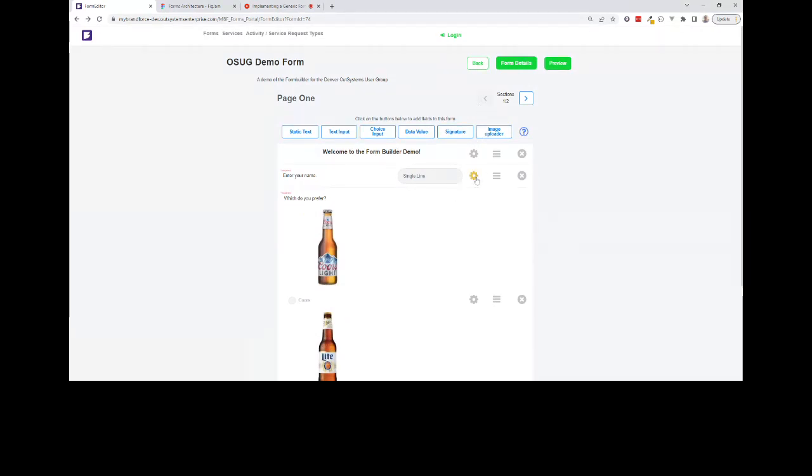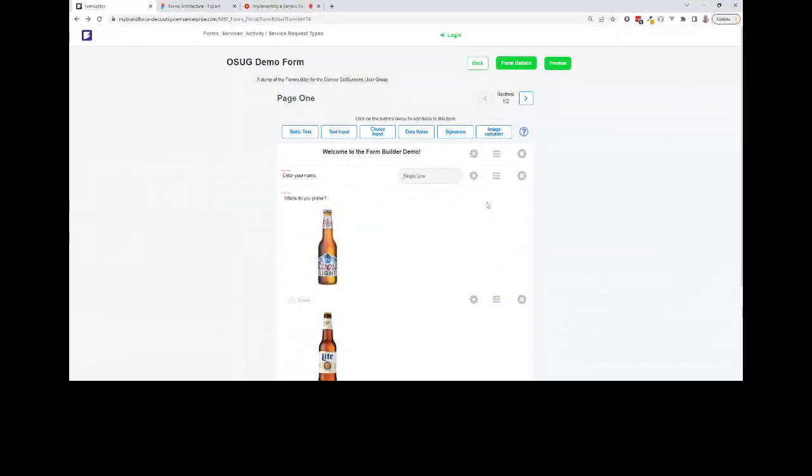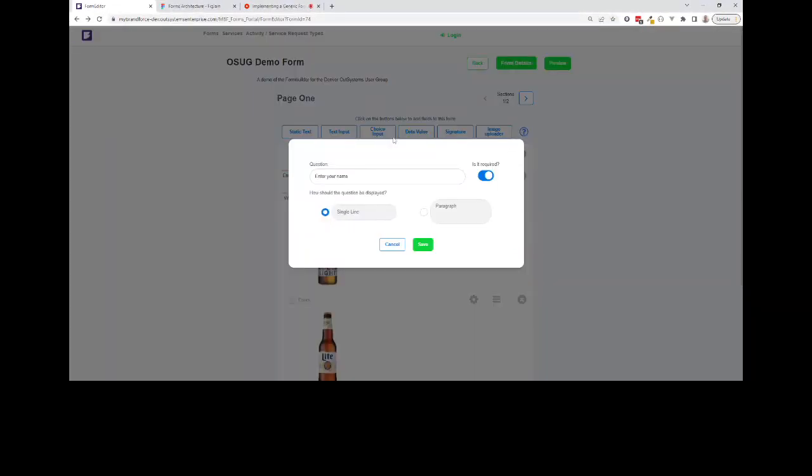You can see that I've used these settings to customize the different details and entity properties of these different types. So for instance, the single input has two different display presentation methods along with a question that gets written to the database.